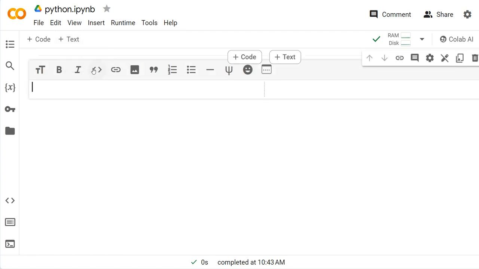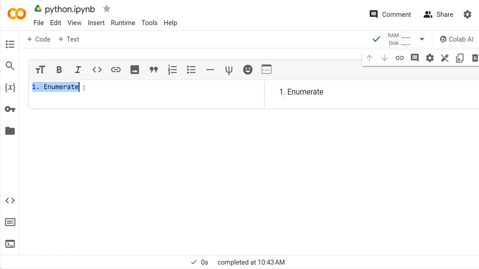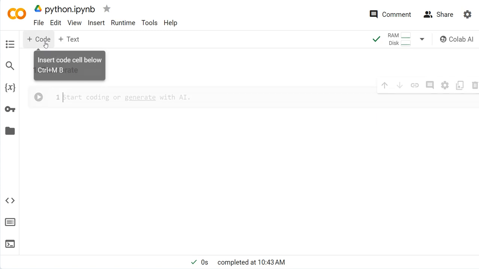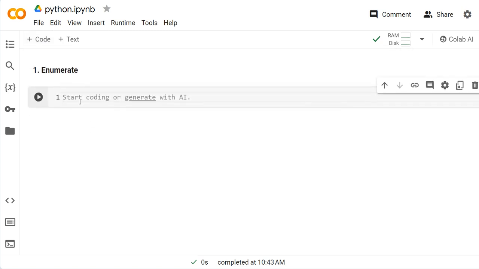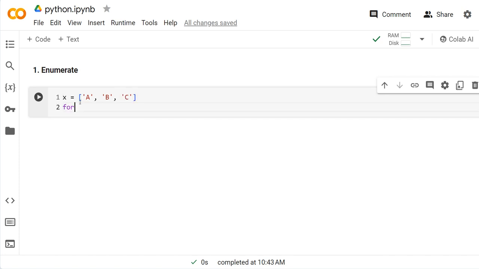First one is enumerate. I'm putting some values in a variable and using a for loop and enumerating the x.